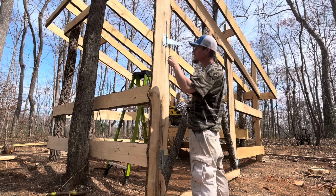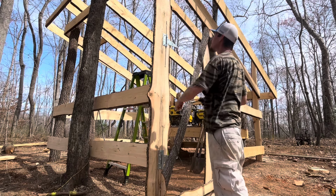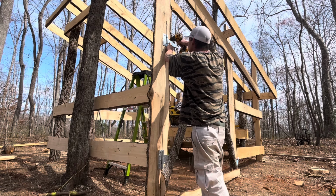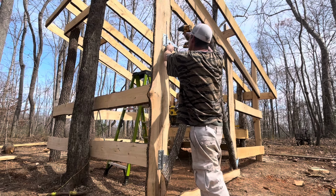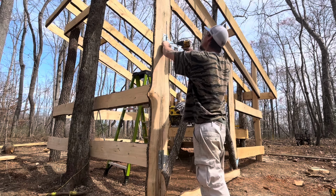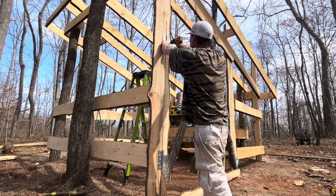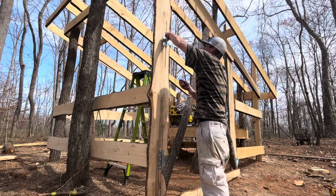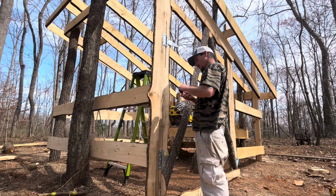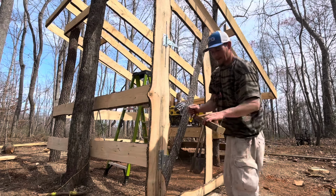And these lag bolts are going through this wood into the post in the back. So there's gonna be a lot of support for it. Let's see if we can get these in here now. Where's my piece of wood? Where's my wood hammer?